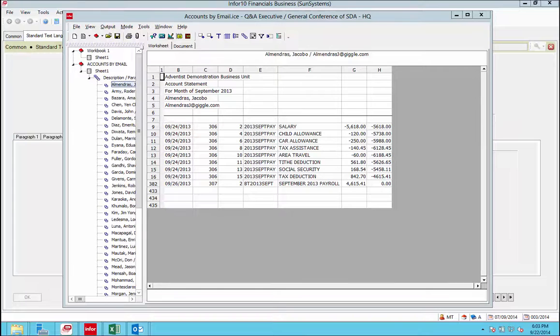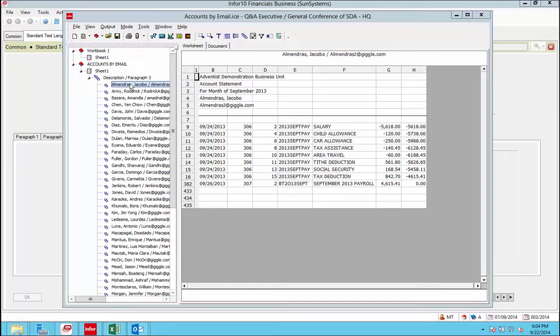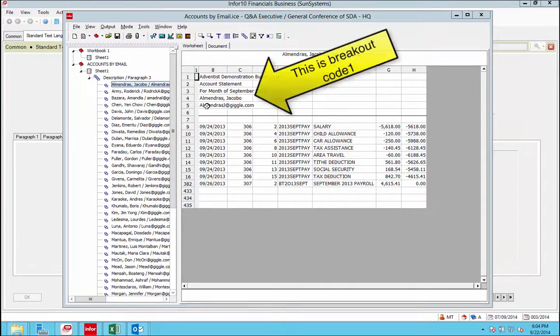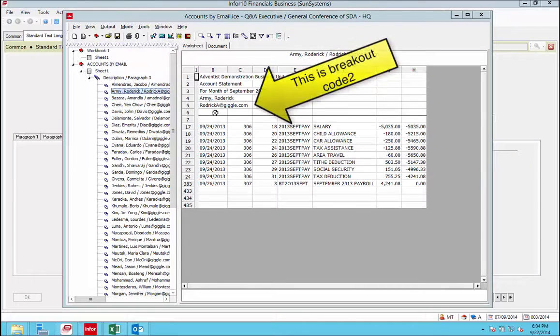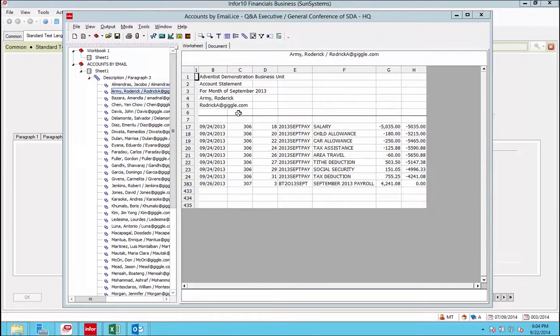We'll let this run and restart after we have gotten the report out. When the breakout is finished, we have a very nice report. Look closely at the header, and you'll notice that the employee's name and email address have been added to each of the broken out sheets. As you're aware, this statement of account was based on the ER account. This is an example of an account-based statement, and so we've separated each one by account. We could have done this just as easily by breaking out on analysis code, for example, in a travel report.